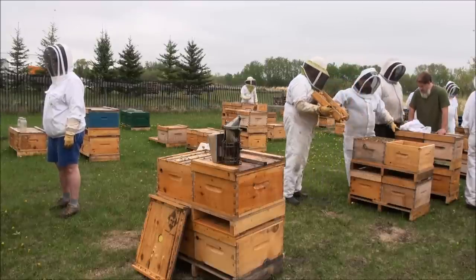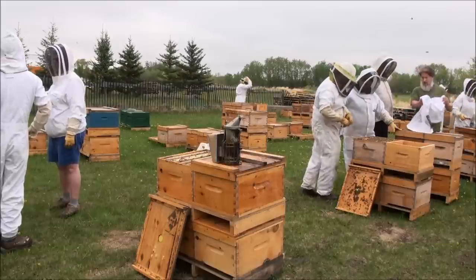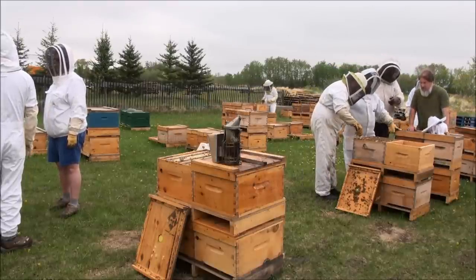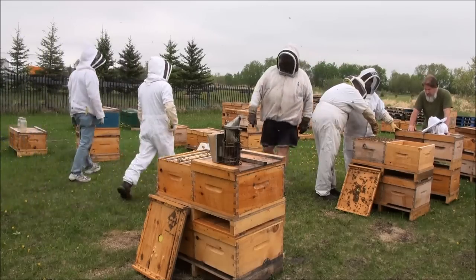Actually started to make swarm cells. Really? Yeah. I didn't think any hives that good. Looked in there and thought, wow, this actually looks pretty good, eh? Yeah. Pretty strong. Yeah, there you go. That's good.